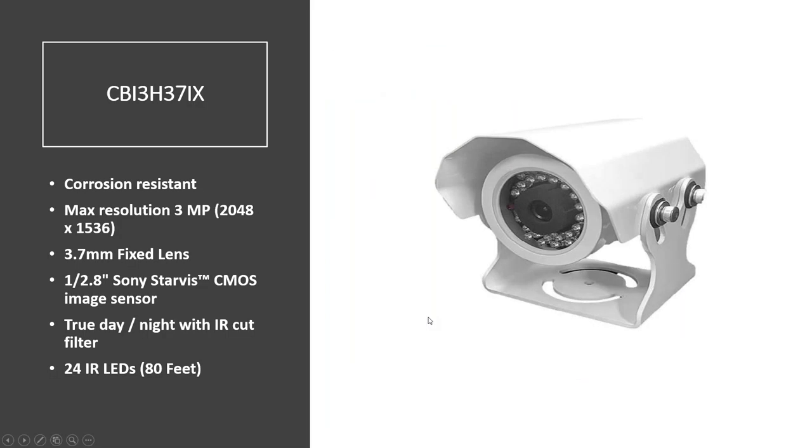So let's look at the cameras. First and foremost is this fixed camera. This is the entry level product. This is a bullet style. Now, the picture would give you the indication that it's very small, makes it look very small. But in reality, this thing weighs probably 15 pounds. So it is very heavy. There's a lot of metal inside. It's very thick metal. And it is up to a 3-megapixel resolution. It's a fixed lens. So it's basically you bolt it on, plug it in, and you are ready to go. It's an IP, a 2048 by 1536 resolution.